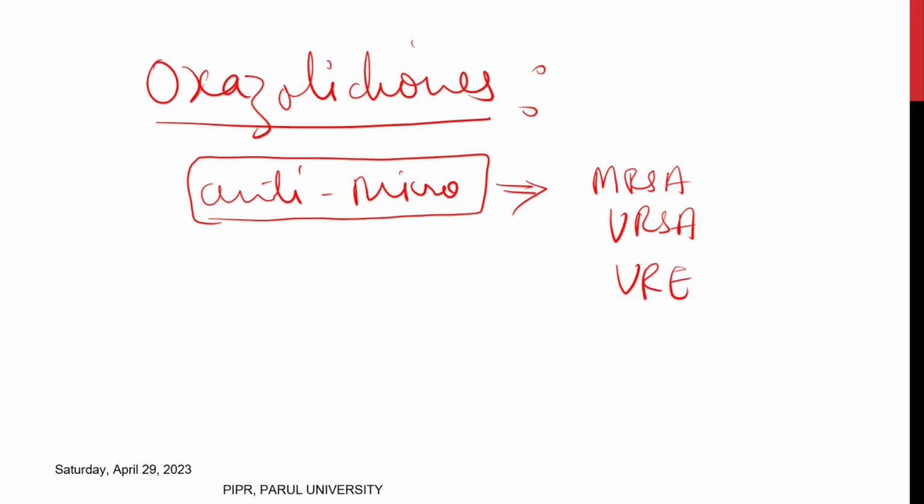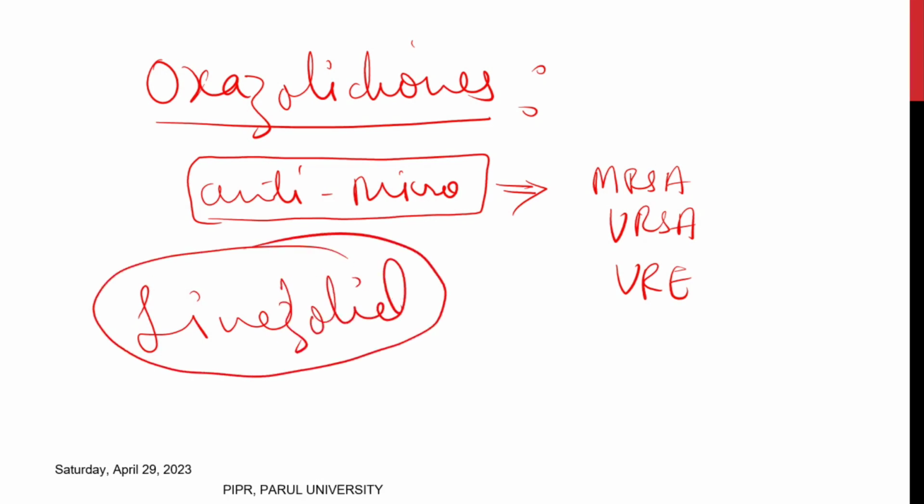So among these oxazolidinones, linezolid is a very important antimicrobial agent. It is a synthetic antimicrobial agent which is very commonly used in present days in the hospital. So let us try to understand about linezolid, its pharmacology, its clinical significance and important points, and the major points which are required for the analysis of cases and for prescription auditing. So for a clinical pharmacist to understand the cases, linezolid pharmacology is very important. So let's begin the session.